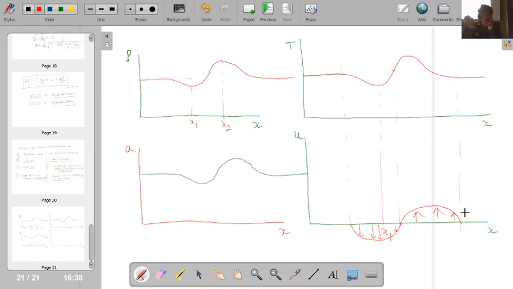We have seen in the case of a shock tube, when the diaphragm was broken, the shock wave was moving towards the right, and behind the shock wave the fluid has also started traveling in the direction of the shock wave. So the region where I have higher density, towards that side I will have positive velocity, and where I have less density than the free stream, there I will have negative velocity, because the mass motion of the fluid is introduced in the direction of the density change. Is this point clear? So that's why this is my variation of mass motion velocity. This is the local fluid velocity u. Up to this point, is it clear?